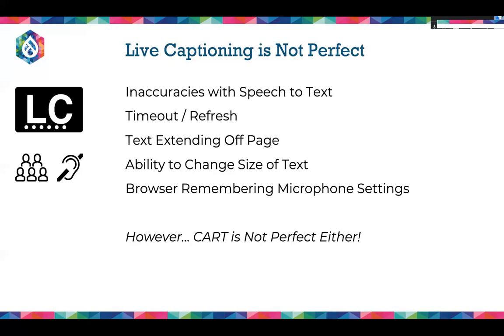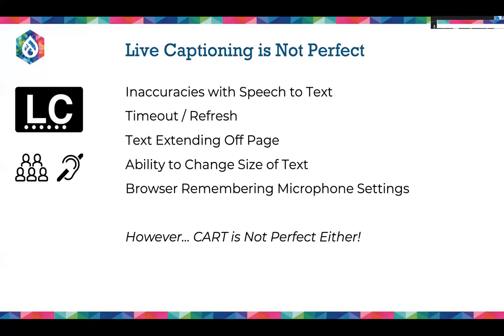Another thing that we're hopefully working on is the ability to change the size of the text in the interface. I have a good tool identified. Again, it's open source, and I would love to have help to move that forward, but that is a small limitation. The good news is it is open source, and if you have some CSS or coding experience, you can adjust that on your own when you're in the room, but right now there's no natural interface to change the size of the text.